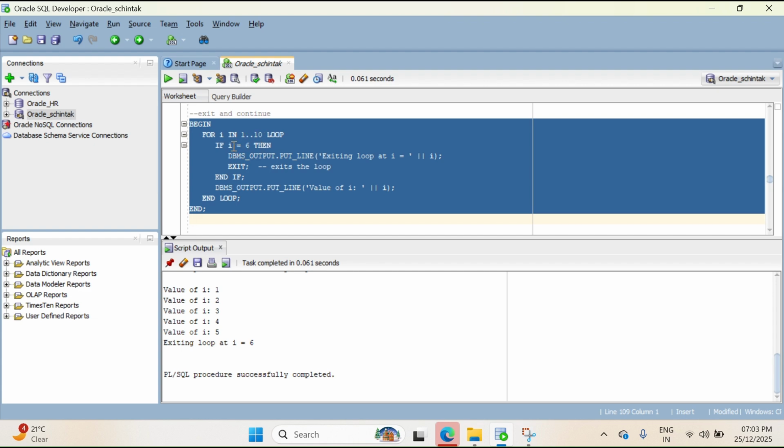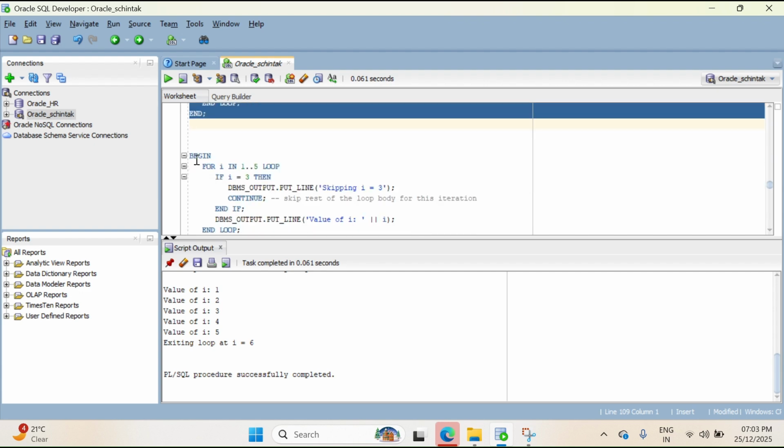Here, if the condition is satisfied at the value 6, automatically it will exit from the loop. Here you can see 1, 2, 3, 4, 5. The value comes up to 5, and when it reaches 6, automatically it will exit from the loop. This is about exit.